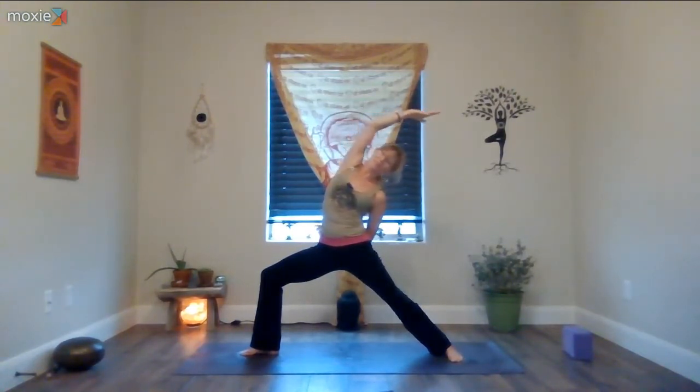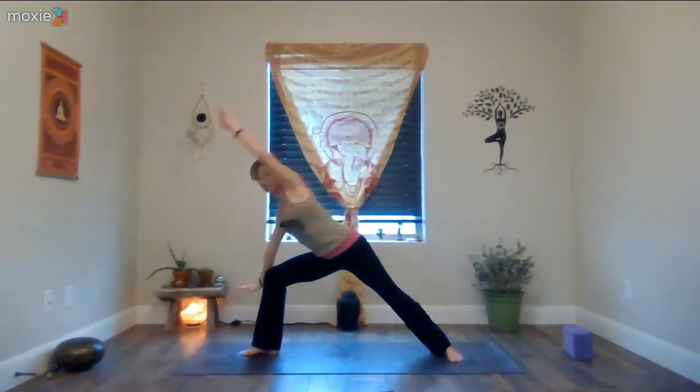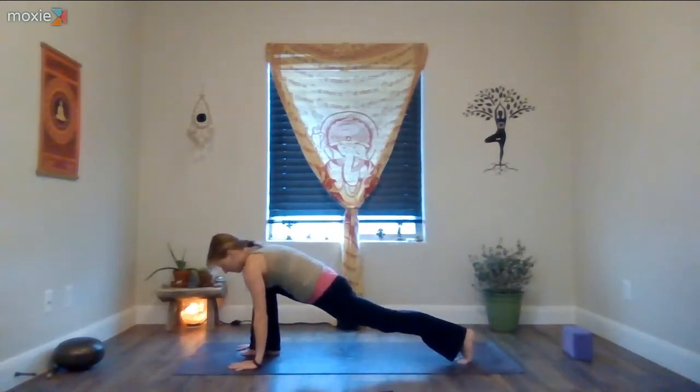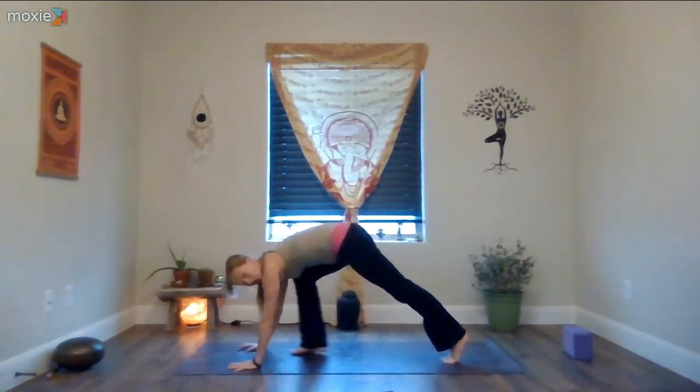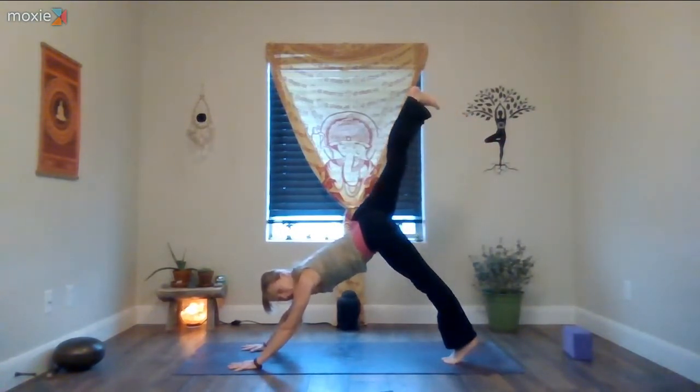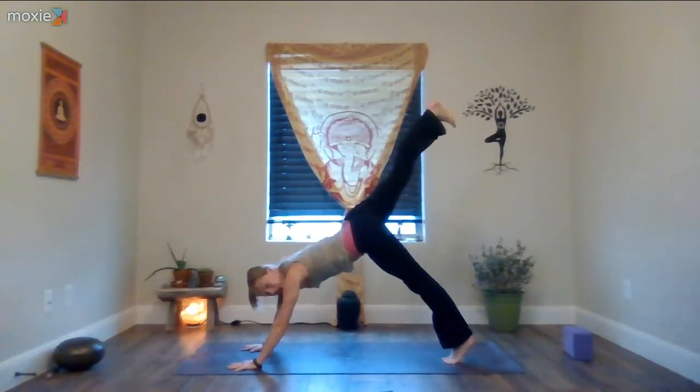One more inhale. This time as you exhale, you're going to cartwheel both hands all the way back down into a lunge, picking that back heel back up, firm through the arms. Now this time as you inhale, let's reach the right leg up and back for a three-legged down dog. Now as you exhale, you can either go right to down dog or through your Chaturanga.